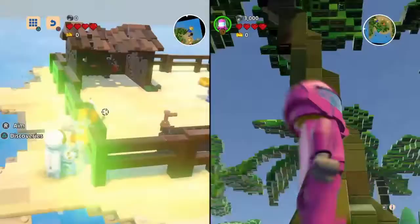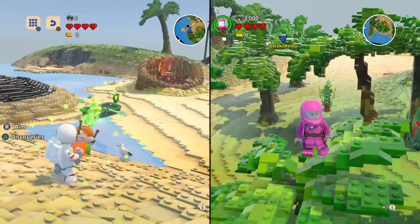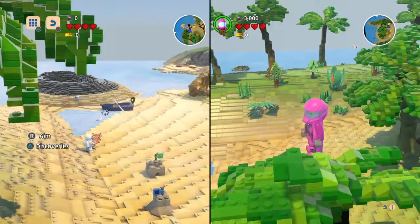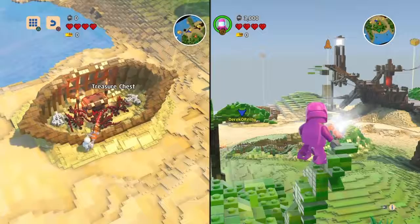Climb up this tree. Okay, let's see. Okay, I'm swimming. I'm looking for a pig. I'm looking for a pig. I want a seagull. I know. Are you in Sharky's world again? Tell him to get out of Sharky's world or I'll kill her.